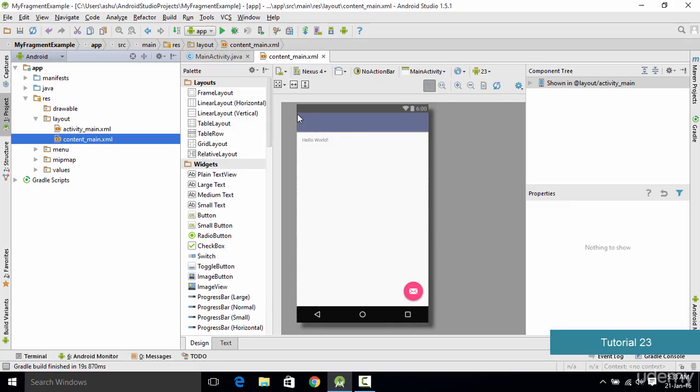Now hit finish. As you can see, this is our main activity screen, and basically what we are trying to do in this tutorial is divide this main activity screen into two parts. The first part of the screen would consist of fragment number 1, our first fragment, which is going to hold only an edit text and a button, and the bottom fragment is going to hold an image. So basically we are trying to design a layout in which we fix two fragments onto a single activity, the first part consisting of an edit text and a button, and the bottommost part of our activity screen containing an image.